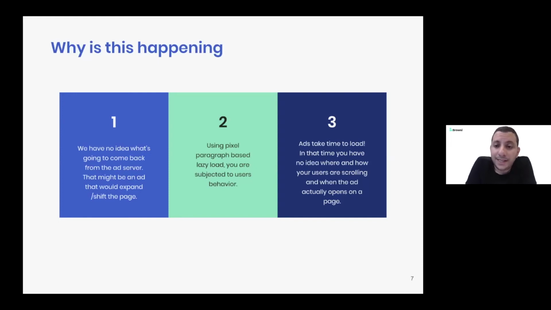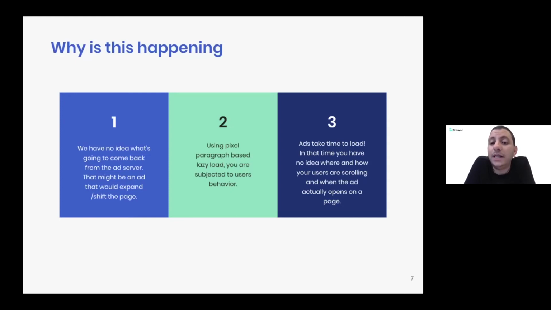The last reason is that ads take time to load. You might be great at creating amazing lazy loading, or you might be trying to really improve the placeholder for your above the fold ads, but ads take time to load. And when that happens, you have no idea where the user will be and how that affects things once the ad is being opened, because the ad takes more time to load than your content on your pages and anything else, basically.